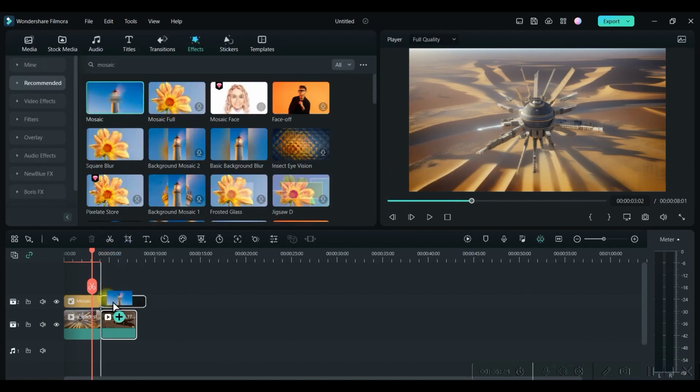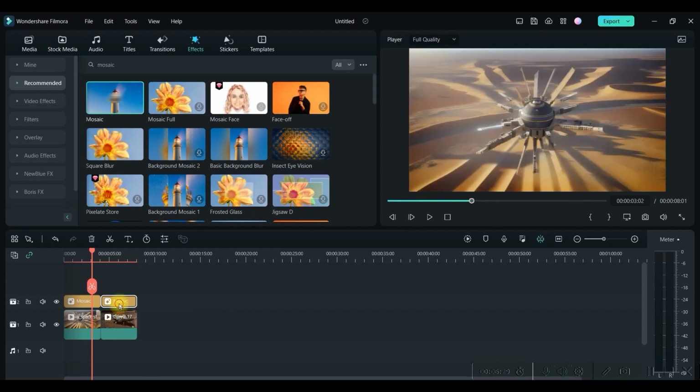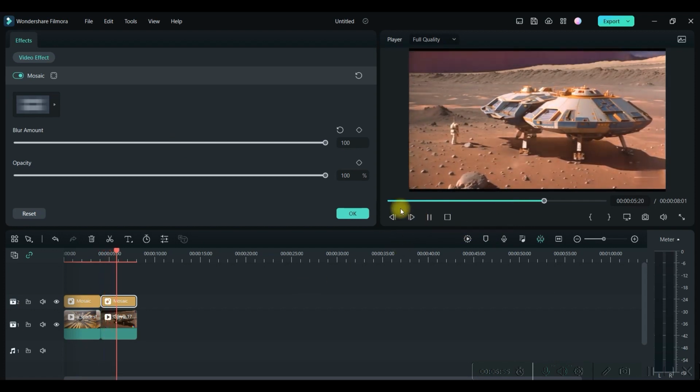Take this, drag and drop it on the timeline and reduce the size to the same size of the clip. Now double click. Reduce the size from here, bring it onto the logo. Make sure the entire logo is selected properly and then come here. You can try with other types also if you want, but I have seen this one gives the best. See, this has vanished actually, and if you increase the blur, you can barely understand there is a logo.